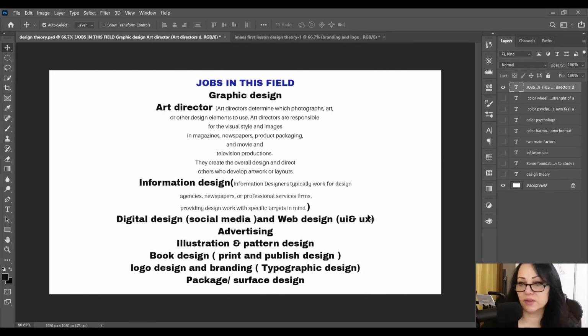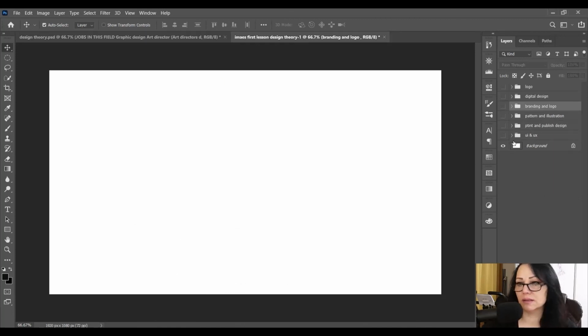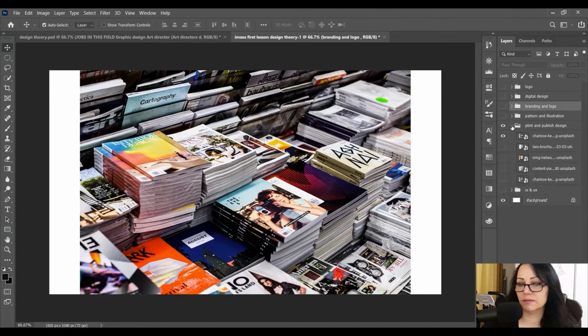The next field which I'm going to talk about is print and publishing design, like book design, magazine, catalog, brochure, and so on. Here are some examples of print and publishing. You can see some books, some stationery, some magazines. These examples are all about publishing and print design.